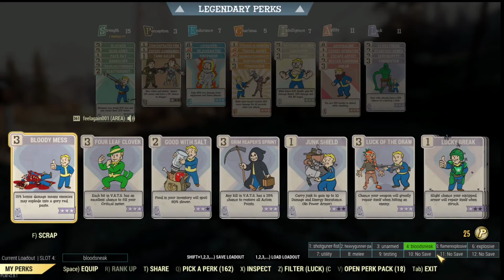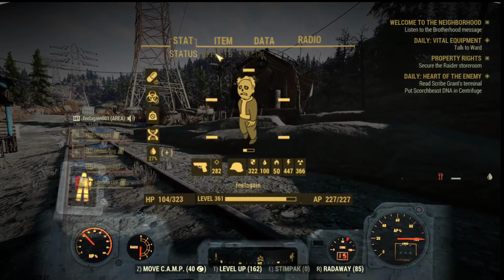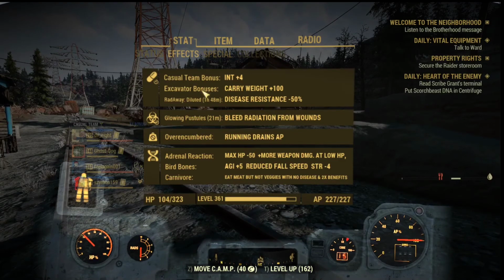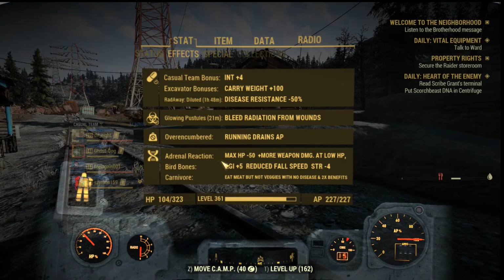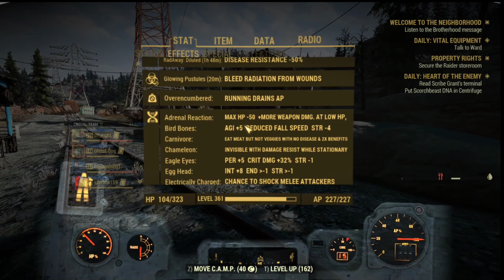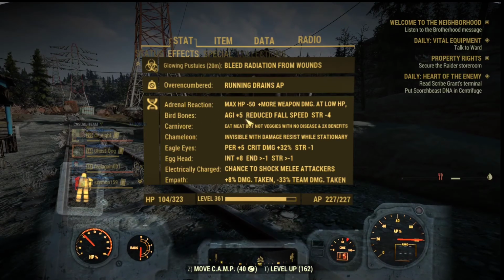Now let me show you my mutations. Because this is my main character, I played the game from the start with this one. I basically have all the mutations on this character, because in the very beginning of the game it's so difficult to get serum. I have to use tricks to get myself radiated over and over to acquire all the mutations in the game. I cannot choose which ones I want and which I don't.